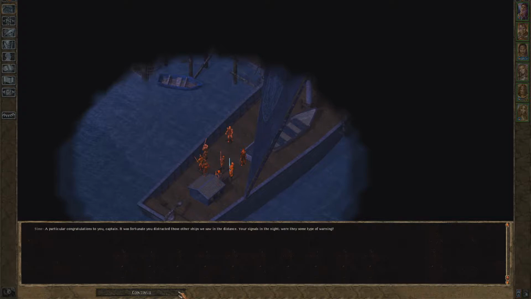A particular congratulations to you, Captain. It was fortunate you distracted those other ships we saw in the distance. Your signals in the night, were they some type of warning? Yes, well, I thought they might be pirates, so I merely displayed a series of lights that mirrored their own. I wished to appear as though I was one of their own. Again, my compliments. It did seem they truly believed your signal meant there would be trouble if they attacked. Nearly proved how short of wit they can be, and must always be a step ahead of their adversaries. Regardless, we have arrived. I leave you to your mission, whatever it may be. It has been a pleasure sailing in your company, but now I take my leave.